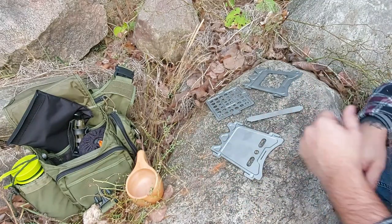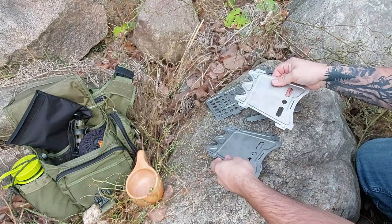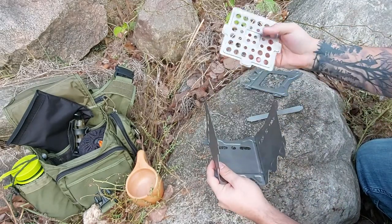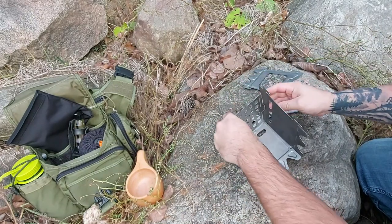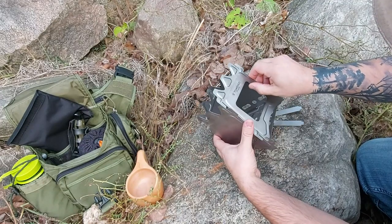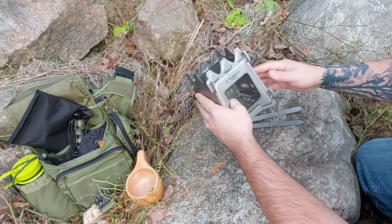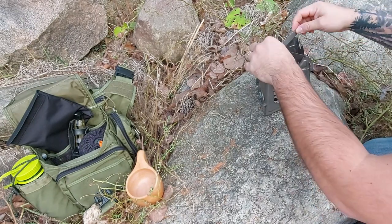That's the whole stove, all the pieces anyways. Let's take this coat off. Looks like these go like so. This one goes like so. And you put the middle piece in. So the middle piece has three tabs on it. And there's nothing on this end here. Like that. And then this just slides on there. And then put it together like that. All right, so there's the box. And this goes on here. It goes on there.